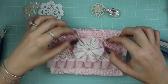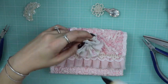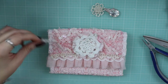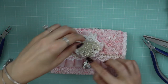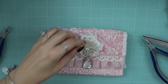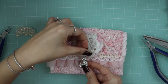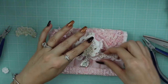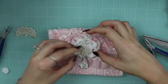Here we go, guys. I'm changing up the front again. I just couldn't make up my mind on that. But I wanted to include that shabby chic fabric. So cute. And there's that crystal that I just wanted to use so badly for the front of this. But it just wasn't hanging properly, so even though you see me attach it here, I change it again. Such a gorgeous crystal piece. I'm going to have to find the perfect thing to put that on.